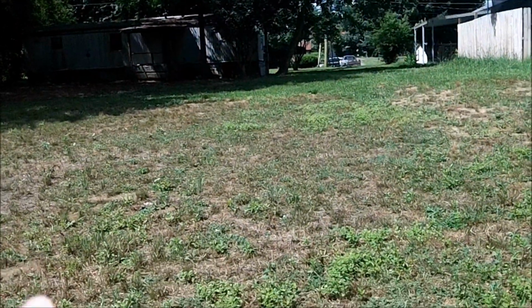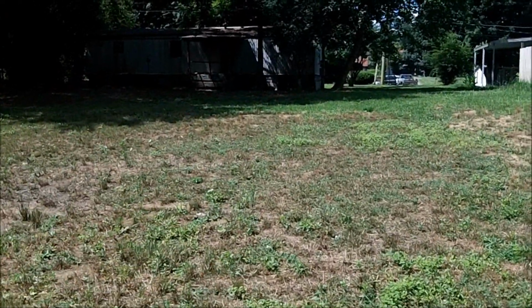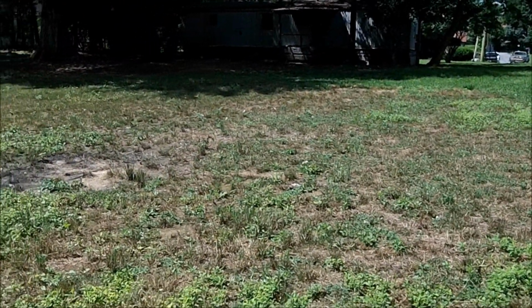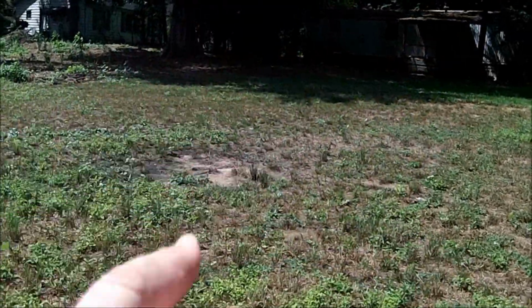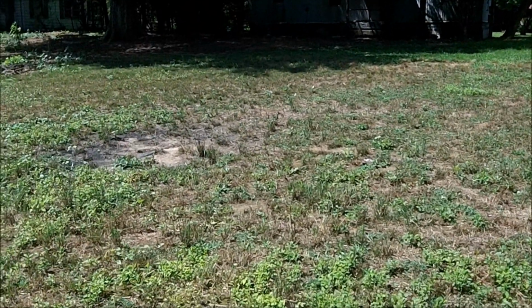I have quite a few permissions on this street, so I'm jumping around, getting a sample of each one. This is an abandoned trailer. It had an old house on it at one time, but they also had a chop shop back here about 10 years ago, and they found all kinds of stolen cars back here. So the owner was like, you're probably going to find a lot of sheet metal and body bolts.